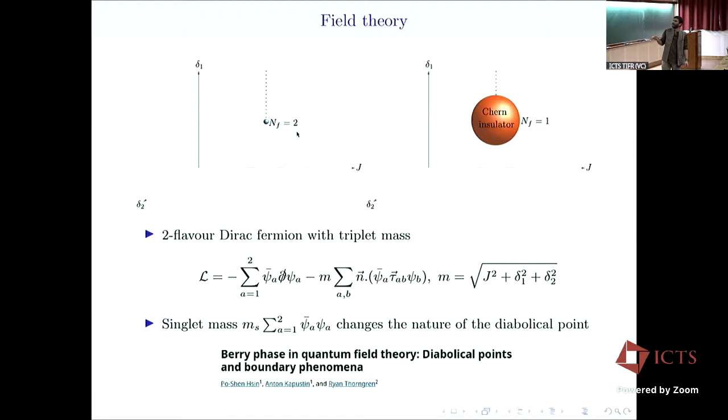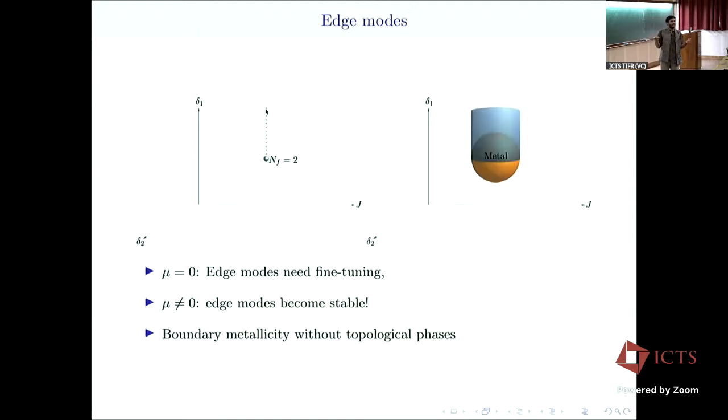Okay, so the boundary, the edge modes. For this model, edge modes continue to appear. They appear along this line in the phase diagram. So you get edge modes by tuning 2 parameters. However, if you introduce a chemical potential, the gapless point at the origin blows up and you get a metallic phase once again. But curiously enough, instead of the edge modes separating like before, the edge modes actually become absolutely stable. So this is the point for 0 chemical potential, but for finite chemical potential, you get a metal.